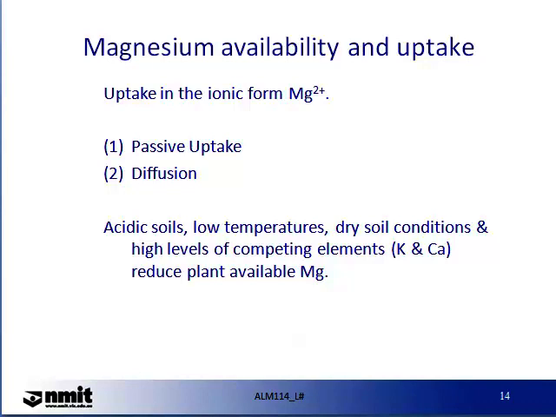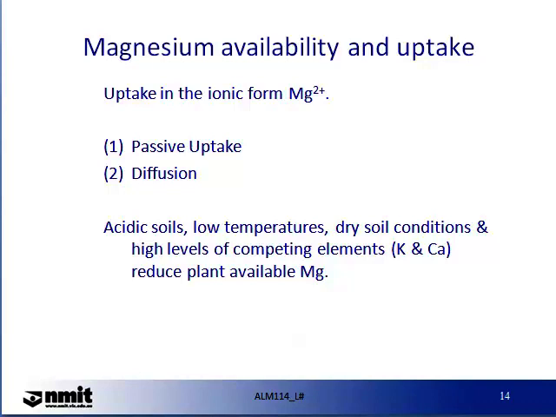Due to the large hydrated radius of the magnesium ion, the strength of its bond to the exchange sites in the soil is relatively low. Acidic soils increase the tendency of magnesium to leach because they have fewer exchangeable sites, that is, a lower CEC measurement. In addition, in acidic soils, elements such as manganese and aluminium become more soluble and result in reduced magnesium uptake. Other positively charged ions, such as potassium and ammonium, may also compete with magnesium and reduce its uptake and translocation from the roots to the upper part of the plants.